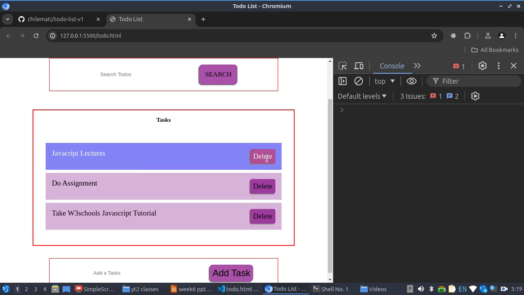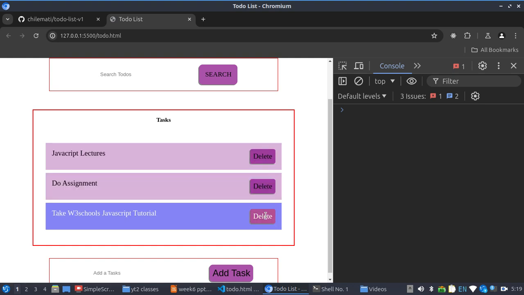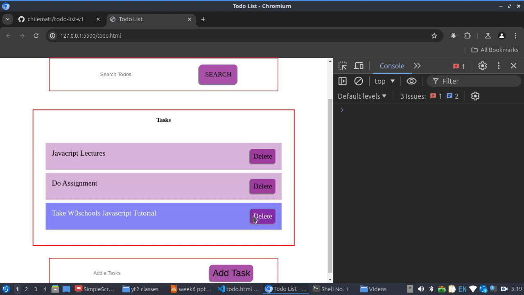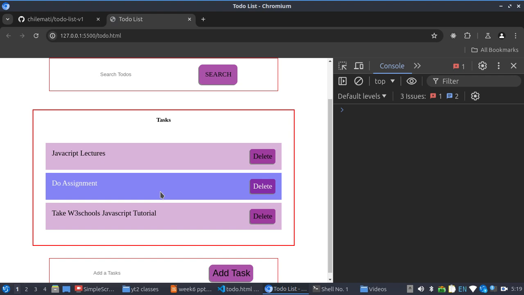Nice. So let's now add the event listener. What we want to do here now is this. Once the user clicks on this delete, it should delete the task. If this delete button was not there, what we would have just done is, if the person double clicks, it should be off. Double click it off. But let's use this method.